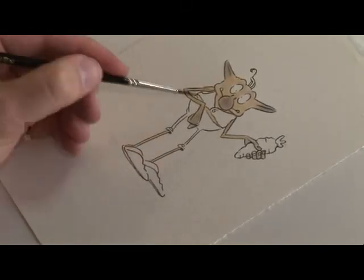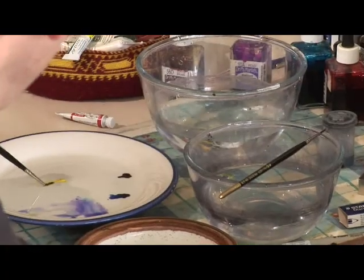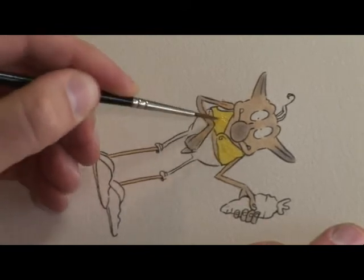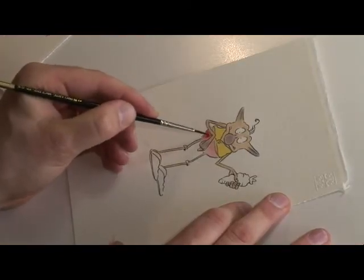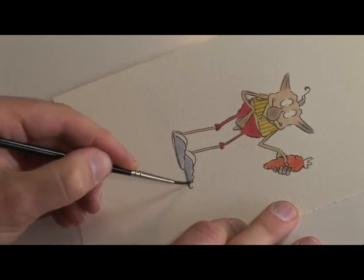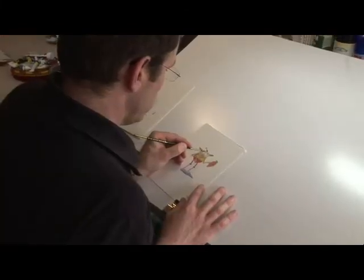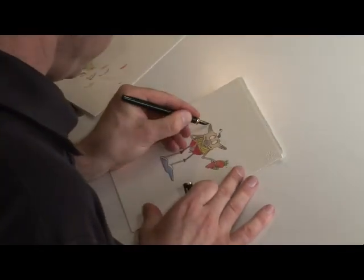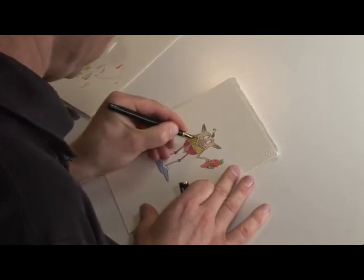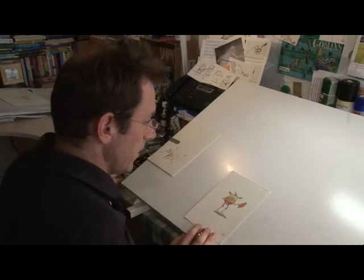What I'm going to do now is — all my neighbours wonder what I do all day with a hairdryer. Waistcoat. It's always best to work light and always get darker if you want to. If I need to, I'll just go back with the pen and finish off by just strengthening some of the lines, but I won't do all of them, just a few. Well, that's it — that's just a quick sketch of, I don't know, a carrot-eating goblin.